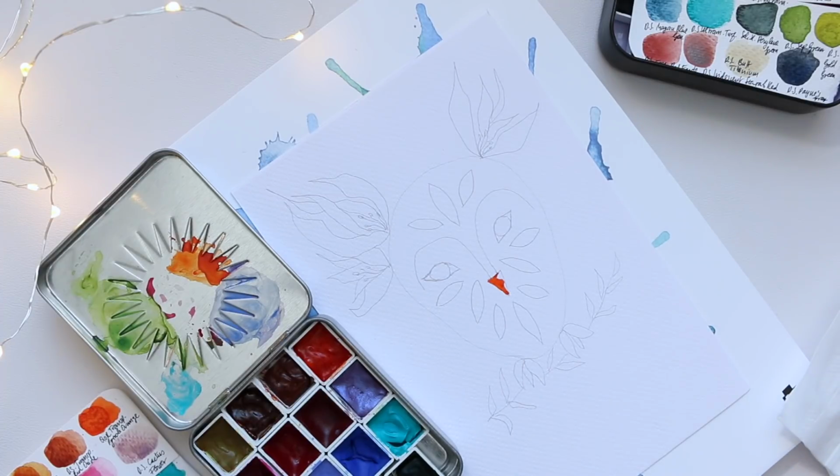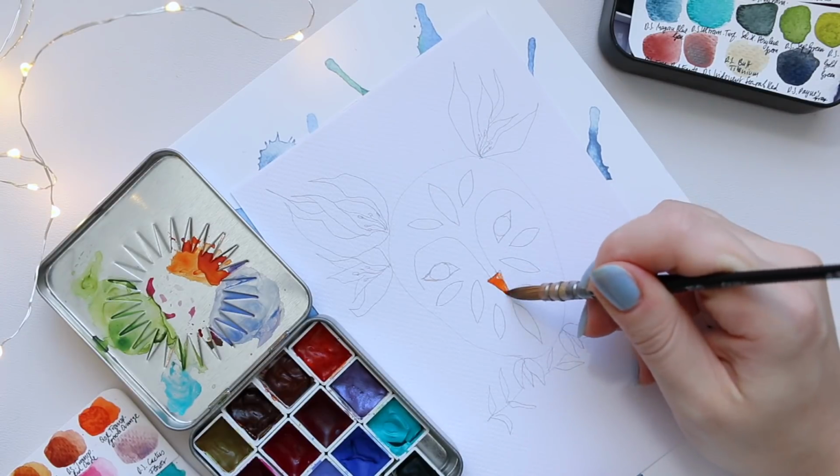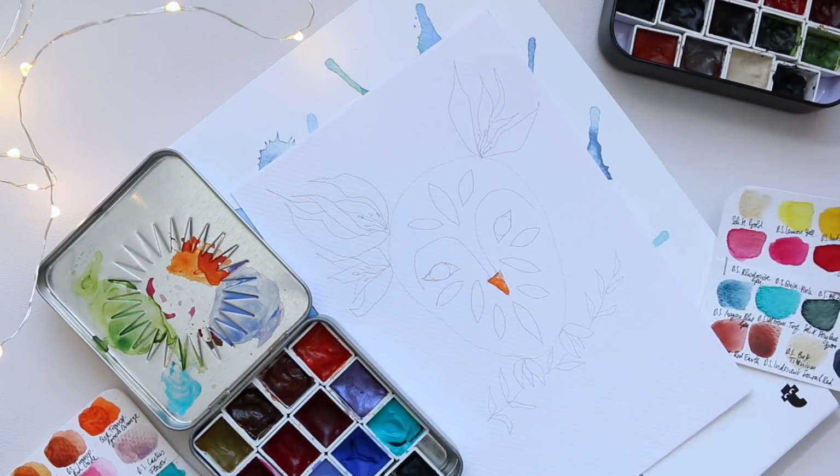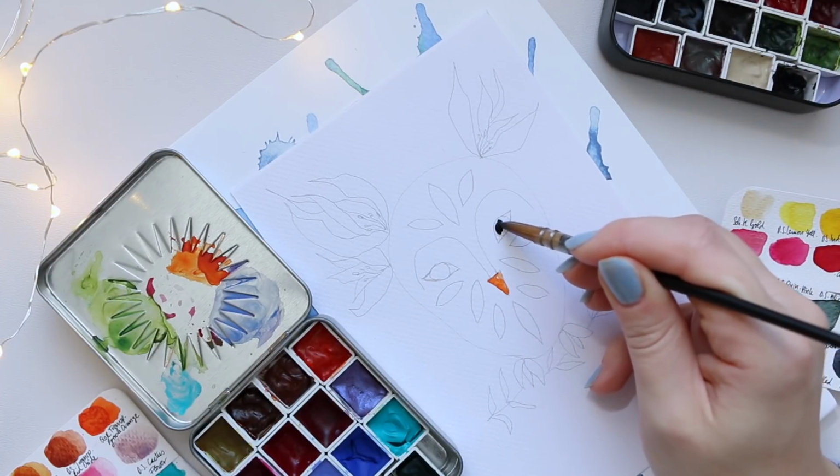So I'm going to put this very bright beak like so, and I'm going to try and control the water as much as I can. Now the eyes, let's see, the eyes I'm going to do in Payne's gray because I want nice dark eyes.